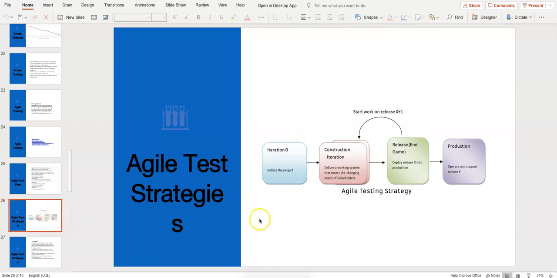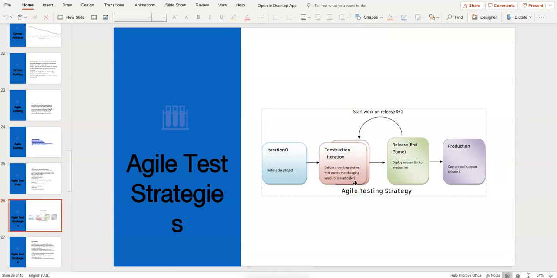So here is the testing strategy in an Agile environment. We have iteration 0, that is the initiation of the project, just like sprint 1 or something like that. Then there will be continuous iterations, like a number of sprint cycles, which deliver a working system that meets the changing needs of the stakeholders.